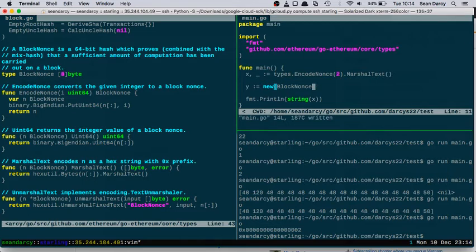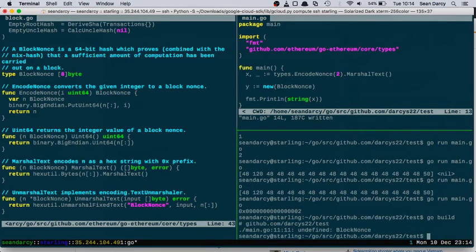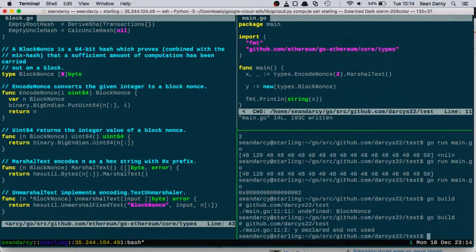Looks like it will. Block nonce. Types of block nonce. Why is declared and not used? Hate that error.